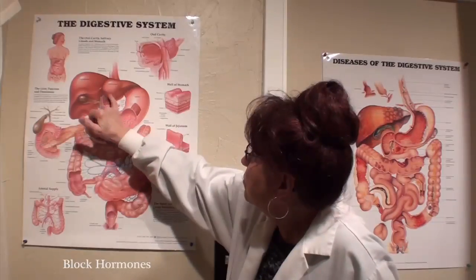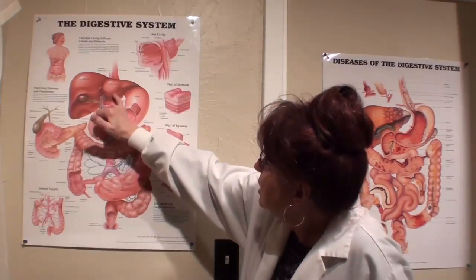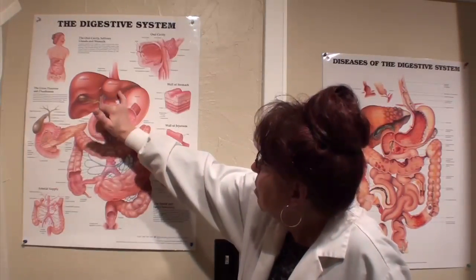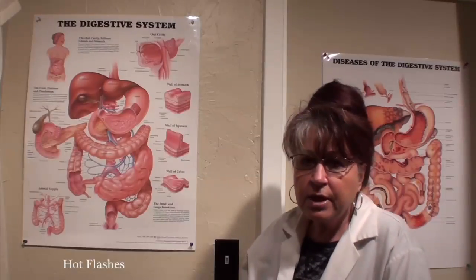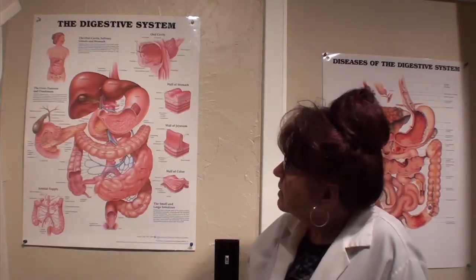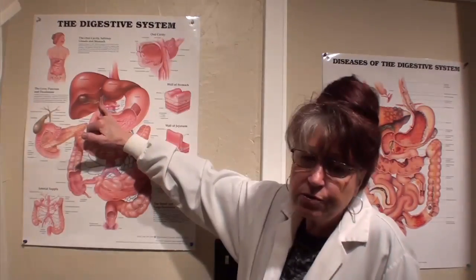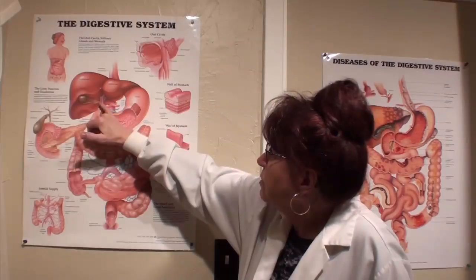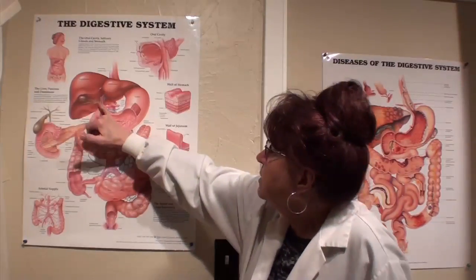Within the liver walls here are little ducts where proteinized estrogens and proteins can back up and clog all of this underneath side of the liver, and that causes hot flashes. It causes irregularity of the body's temperatures, and a toxicity that actually can lead to having the gallbladder removed. And when the hardened stones become calcified, calcification causes the stones and toxicity. And when this happens, it is responsible for 90% of the medical field going in and removing that gallbladder.